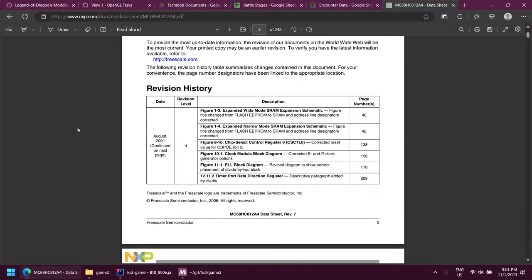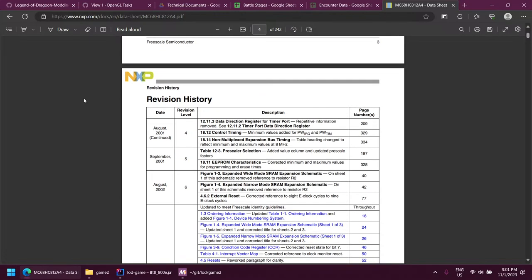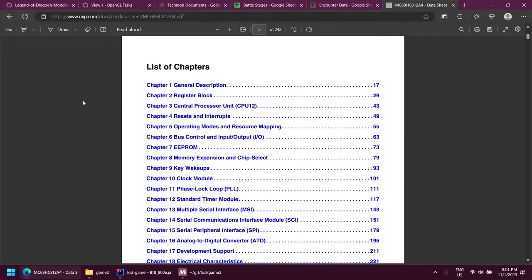Not a newer processor. Revision history, August 2001 on the data sheet. Yeah, I think that is a newer processor.